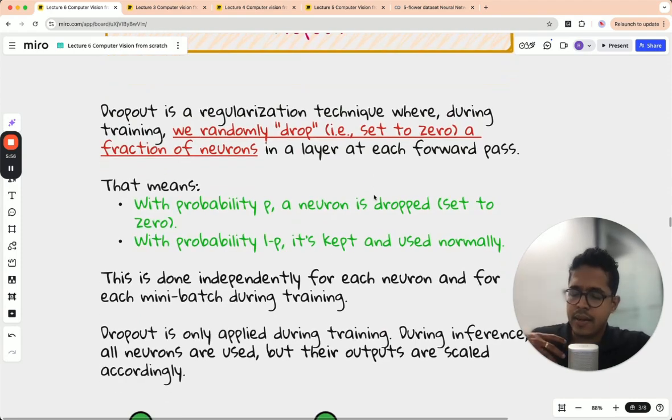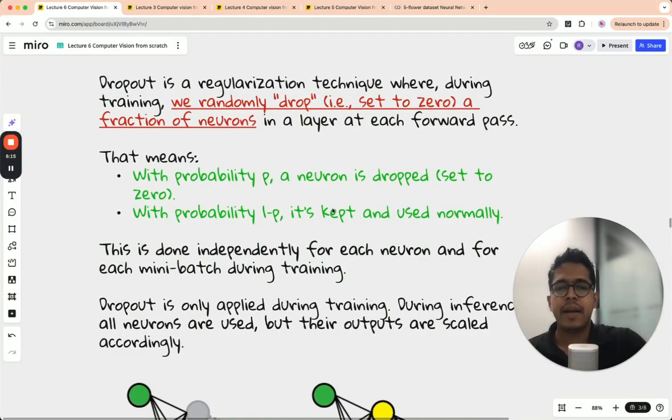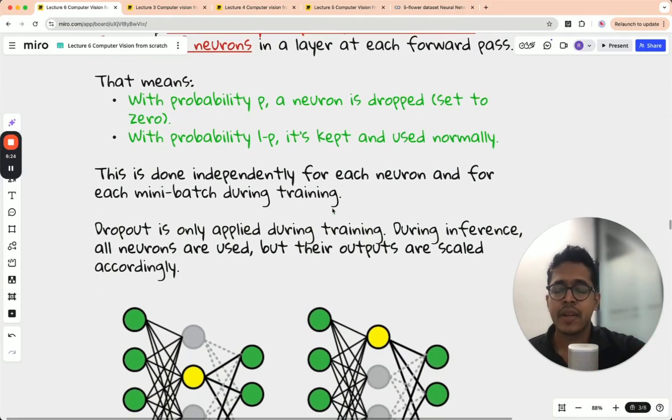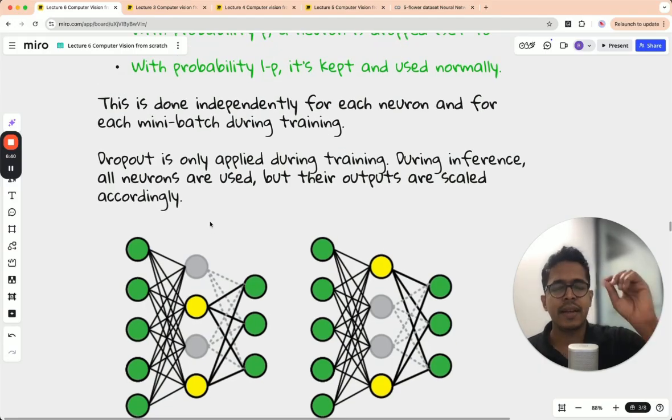So the formal definition of dropout is that with a probability p, where p equals 0.5 or 0.2 or whatever, a particular neuron is dropped, meaning it is set to 0. Whatever output is coming from that neuron is set to 0. It's as if nothing is coming out of that neuron. And with probability 1 minus p, it is kept as normal, so whatever weights are in the connection between that neuron and the prior neuron remain as they are. If p equals 0.5, half of the neurons will be used and half are not used. If p is 0.3, 30% of the neurons will be turned off and the remaining will be used. So this is how it is used in training.